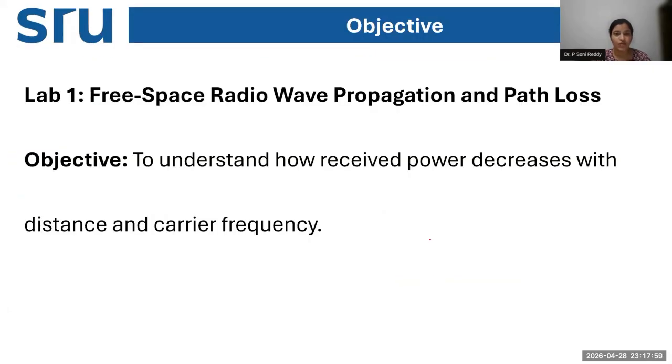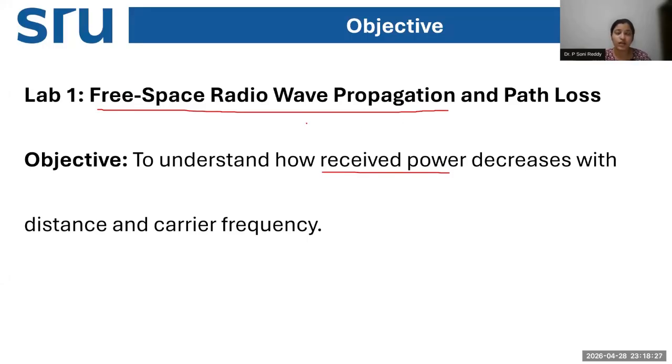So today's objective is to understand how receive power behaves when we are having radio wave propagation. I've discussed in our first lecture how the multipath effect is causing the receive power to fluctuate as the distance between the transmitter and receiver is increasing. We have already discussed the different factors affecting free space radio wave propagation. I'll just simply summarize in a few points.